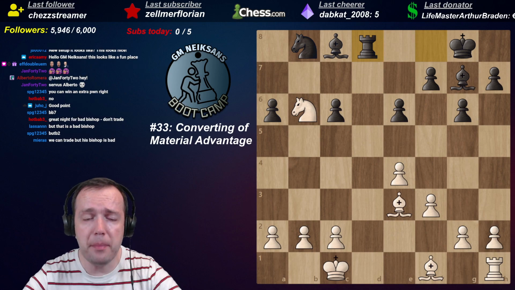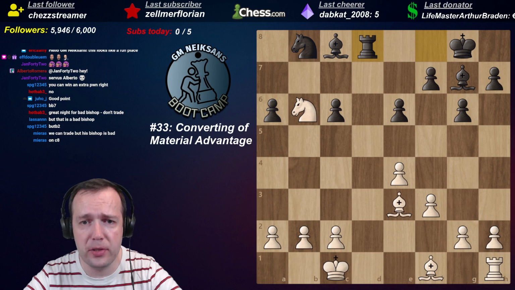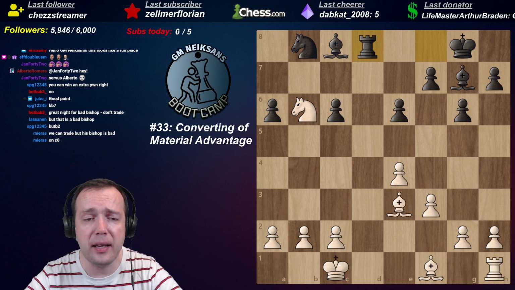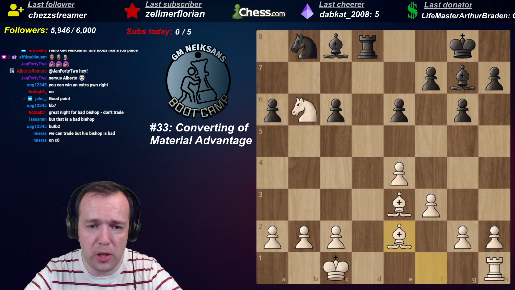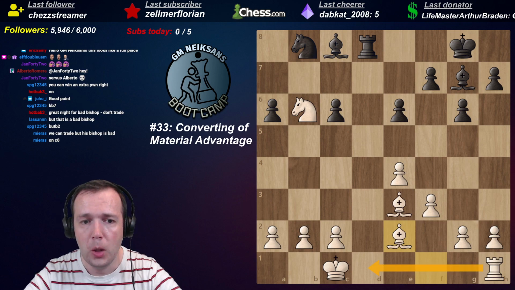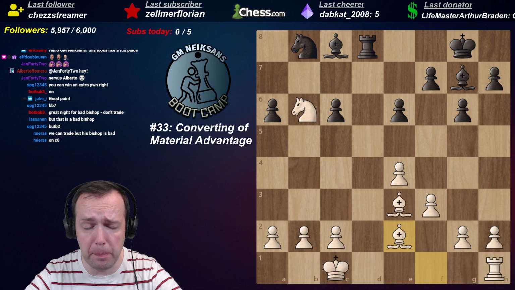But instead, I'm thinking, how can Black actually untangle his position? My knight on b6 is a very annoying piece. Instead, I think I can continue development of my other pieces. So now after bishop e2, we want to play rook d1. We are not missing any tactical tricks with bishop b2, rook d1. Keep that in mind. This is why we are doing the puzzles.